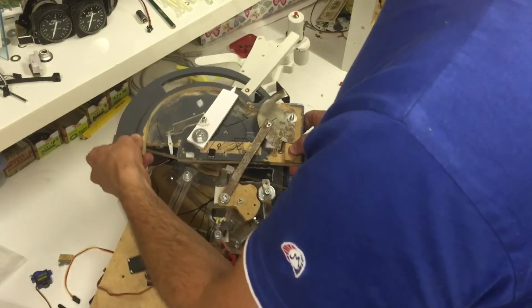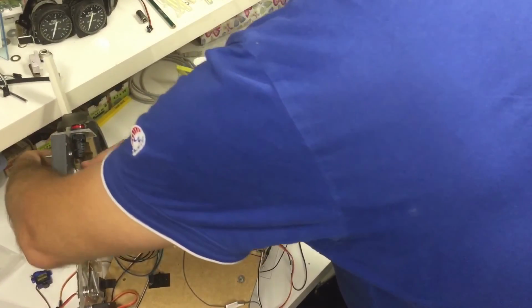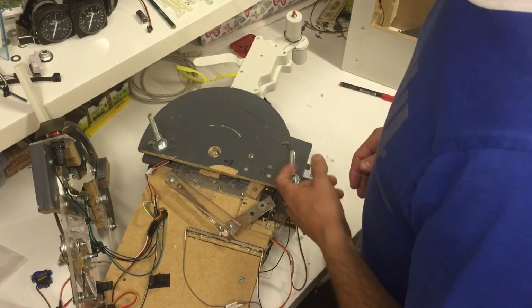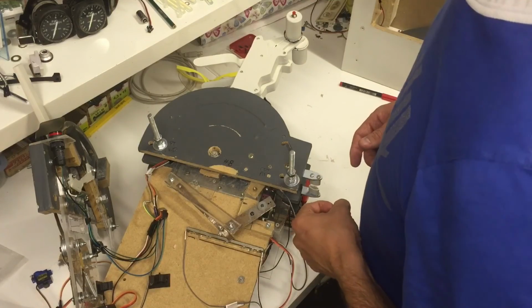Let's see if I can take this off here. On my captain side. This servo here has caused me a lot of trouble. I'm just about to replace it for the second time, so that means that's the third servo going in today.